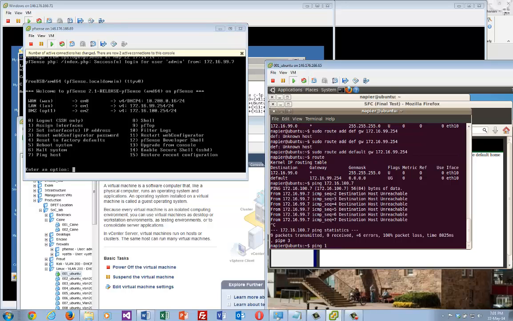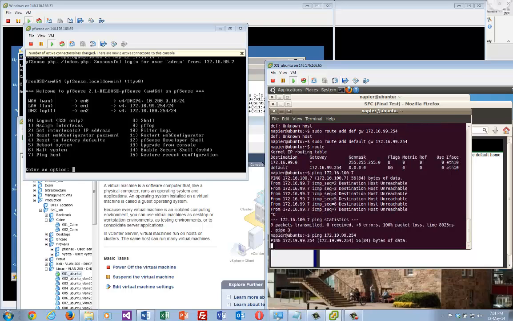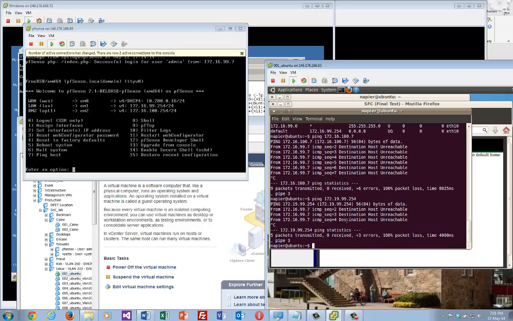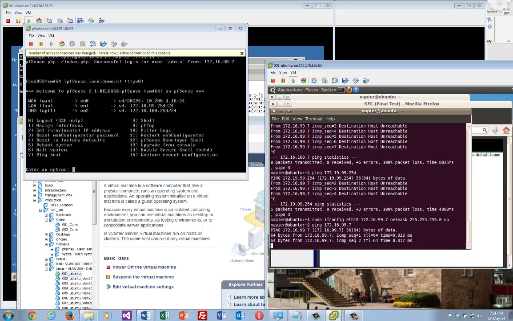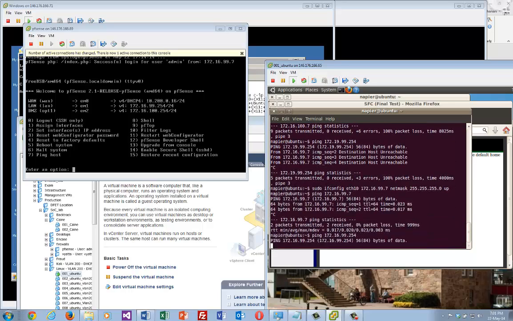Okay, so we'll ping our gateway. That's not right. So just to be sure that we have the right details, 172.16.99.7, then 254.